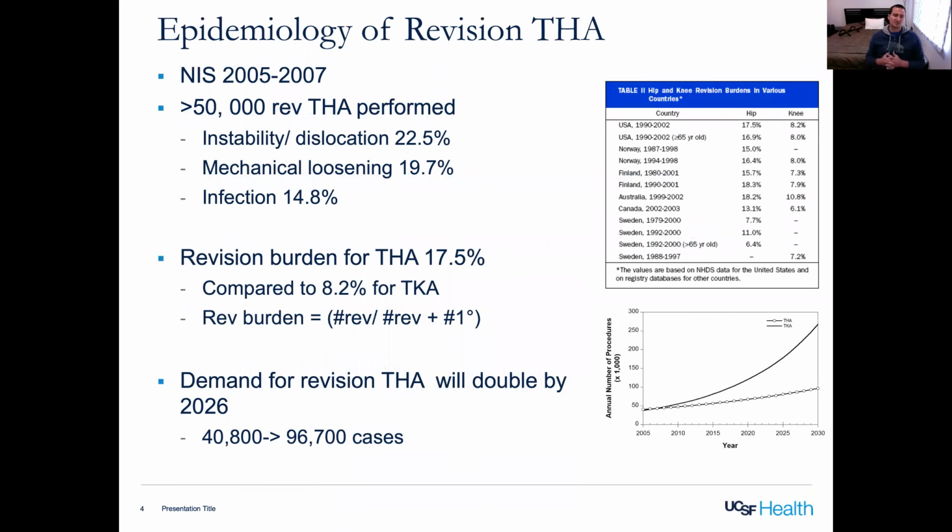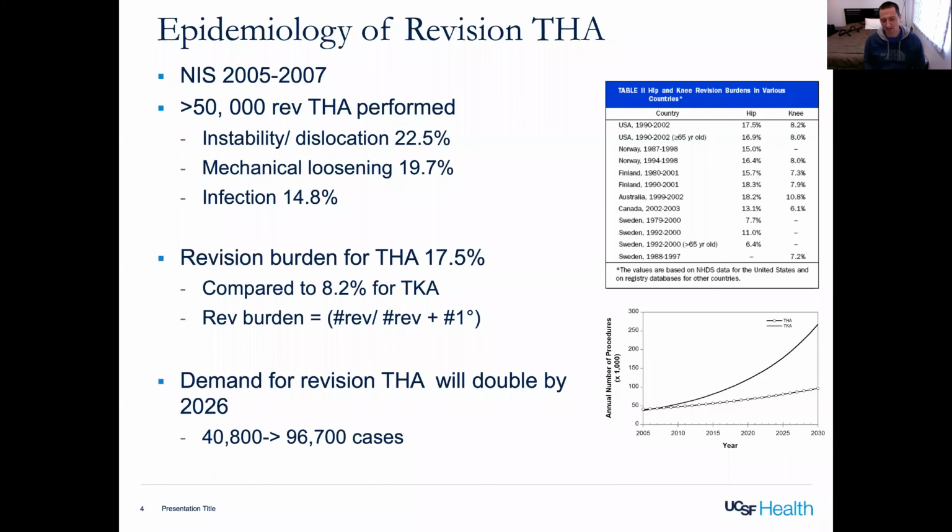So, epidemiology of total hip revision in general, there's been a number of studies. This is looking at the US. There are these classic Kurtz JBJS essays from 2005 and 2007 that look at the burden of revisions as well as the burden of primaries, with the relatively explosive projected increase in primary surgeries. The demand for revisions is going to rise significantly. Overall in the US, it seems that the indications for revision still favor instability and dislocation as the primary, followed closely by mechanical loosening and then infection. We'll see how that changes over time.